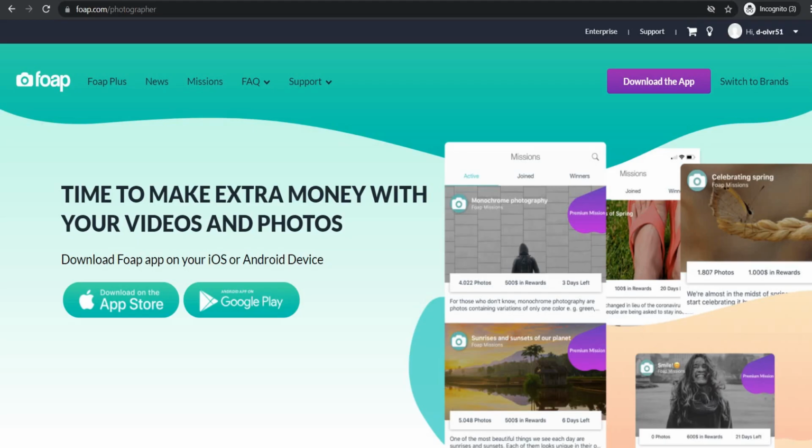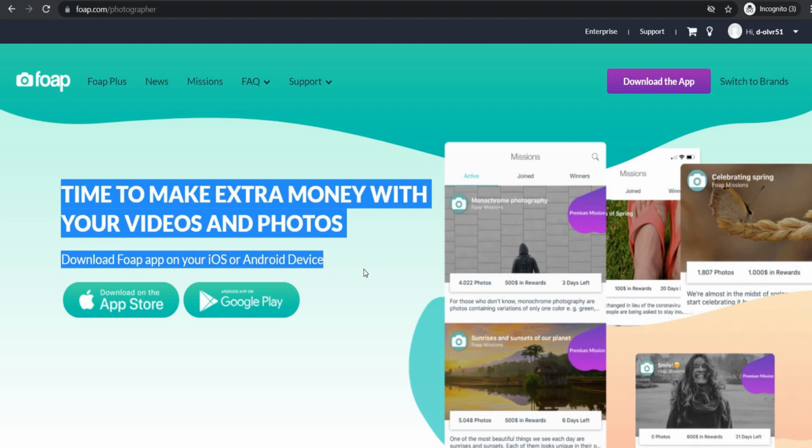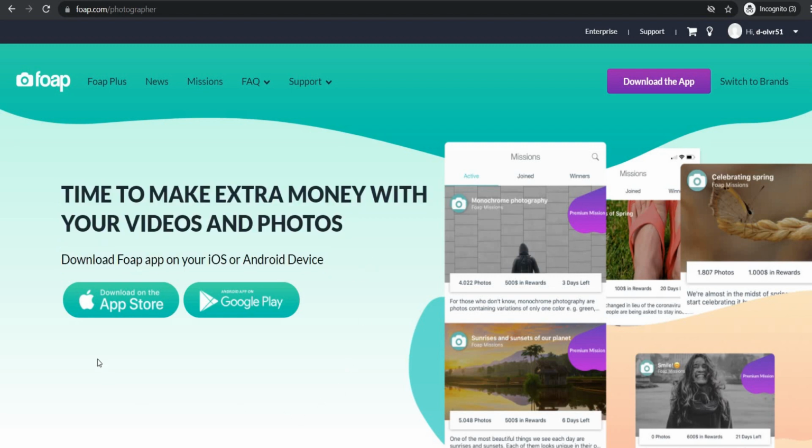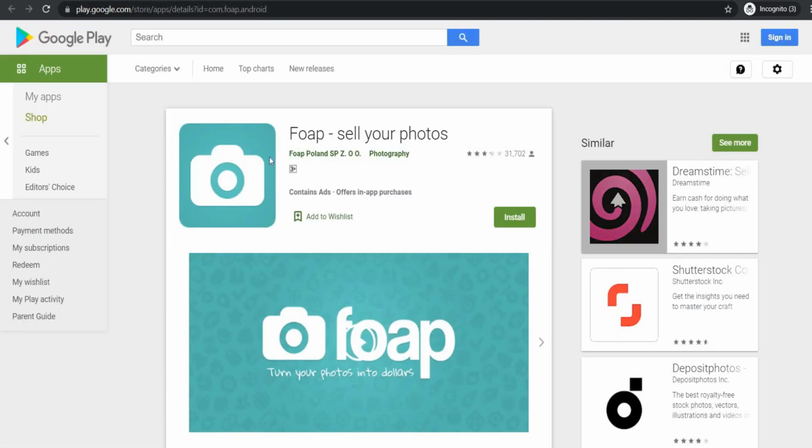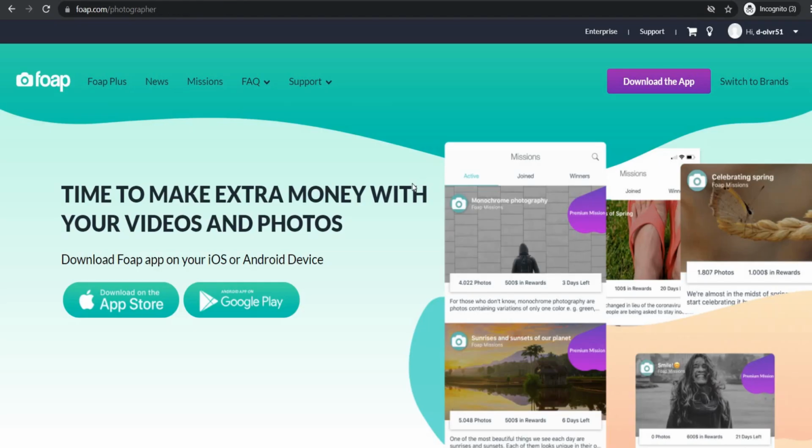To begin earning money with Fope, you must first download their completely free app to your smartphone. Depending on the type of phone you have, you will need to go to the Google Play or Apple App Store. Then you must download and install the program. You may find Fope on Google Play or the App Store, or go to fope.com and then scroll down from there to find the links.